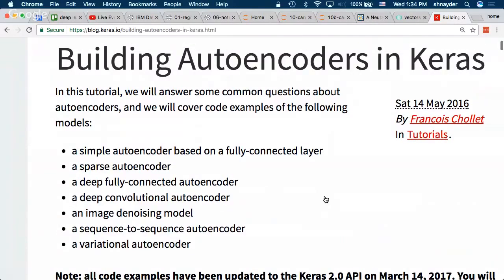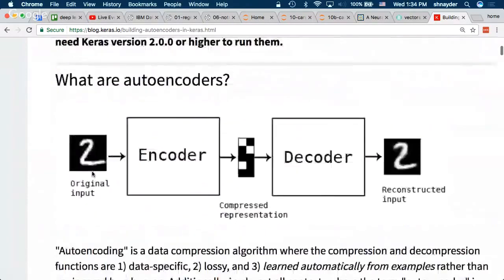So let's say, going back to the MNIST problem, I want to take this 28 by 28 pixel image and pass it through an encoder to come up with a compressed representation, then pass it through a decoder to get back my reconstructed representation, right? The compressed representation has to be smaller than the original. That's the whole goal, right? Because if you maintain that larger representation, you already have that information in this space.